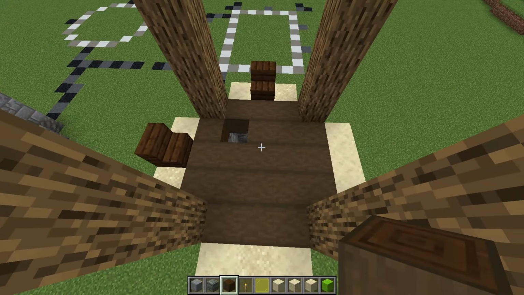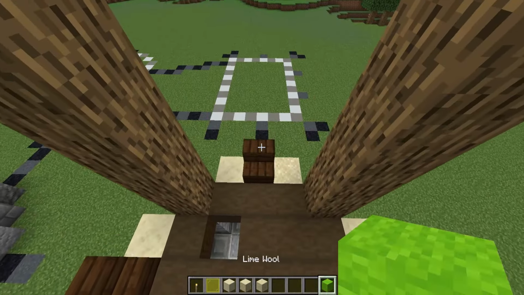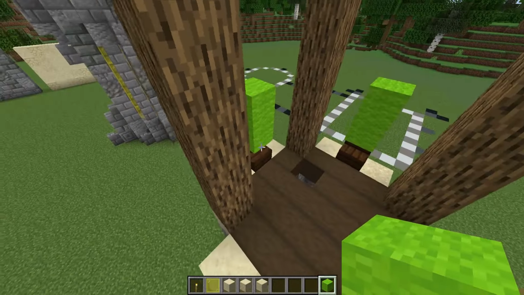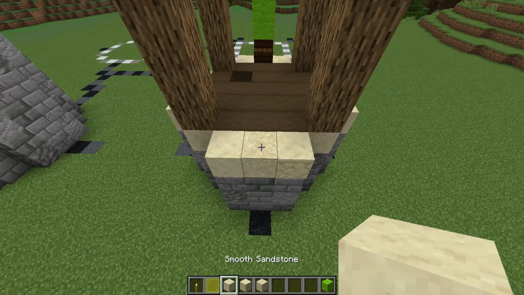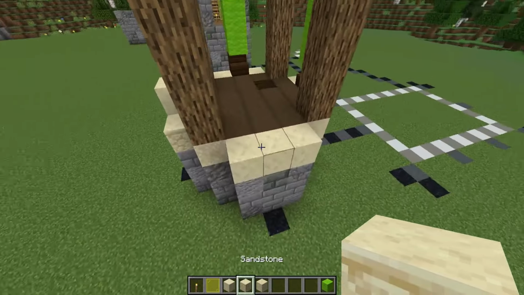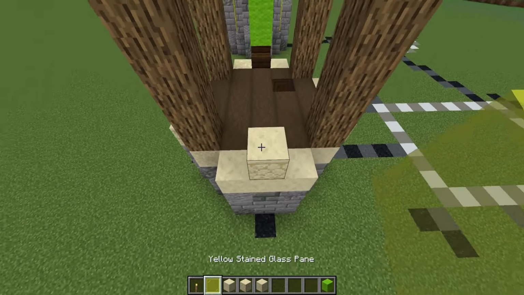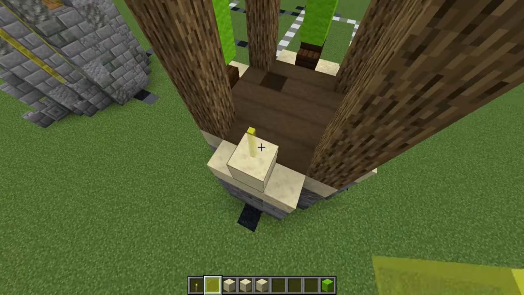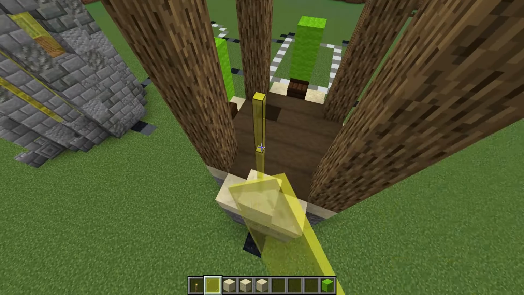There we go. Next up, I'm going to grab some temporary blocks and place them on top of where we're going to be having our doors, so that's on top of those stairs, and I'm going to add an additional block in the center of these other 2 walls. On top of these additional blocks, I'm going to add in 3 yellow stained glass panes or whatever color glass you're using for your build.